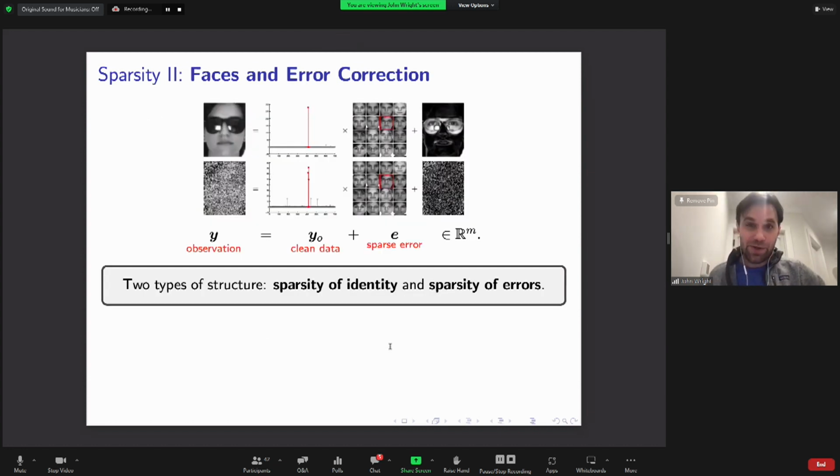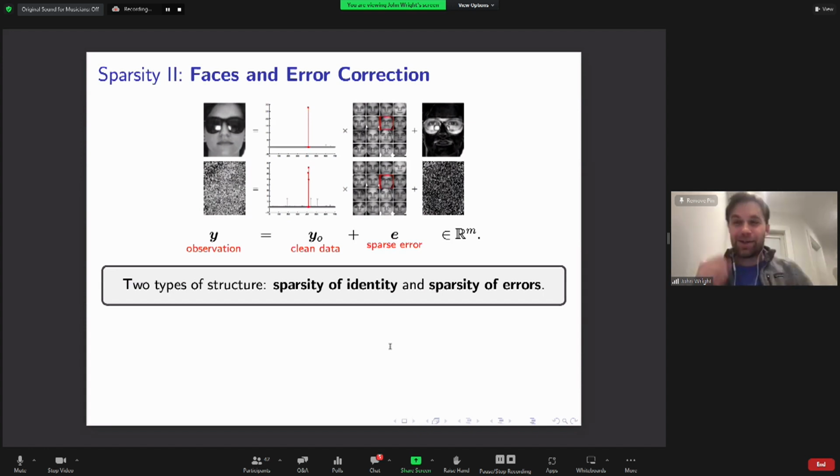Another really natural source of sparsity that we alluded to earlier shows up in error correction. So here, this is a cartoon example from some older work on face recognition, right? Not state of the art right now, but it cleanly illustrates a few concepts. This sets up an image recognition problem as a kind of regression problem, where what I'm trying to do is take my given observation, here that's this corrupted image at left, and express it as a superposition of some things that I've seen before, this training data set in the middle, plus an error, which here is capturing occlusion at top and corruption at bottom.